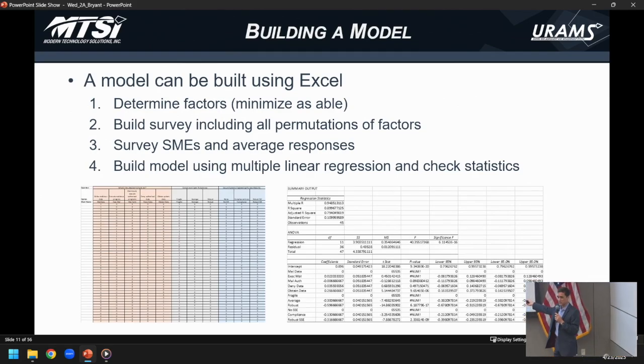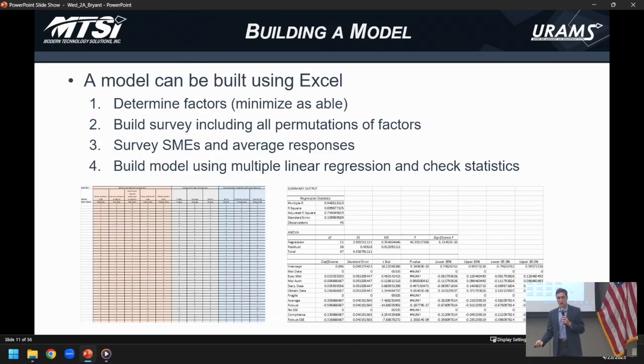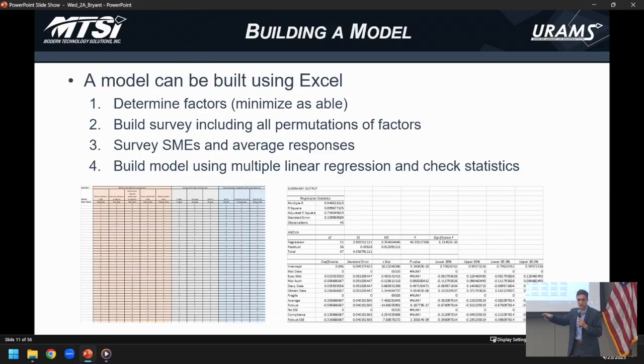This is just Excel. This is nothing cosmic. You just dump it into Excel. You can run a multiple linear regression, and you can back out of that essentially what the coefficients are for each of those potential factors. And so then I've got a simple model, and I can plug in any set of factors. It will output a likelihood. Along the way, even Excel will give you some interesting first-blush statistical measures, things like R squared, significance, etc.